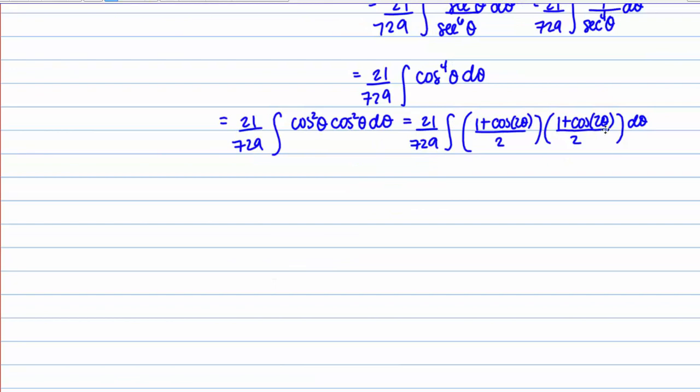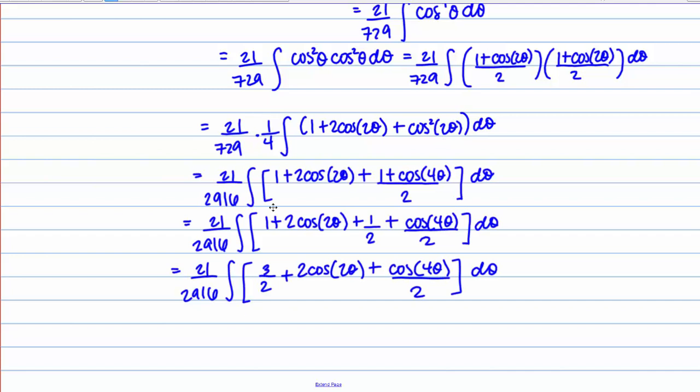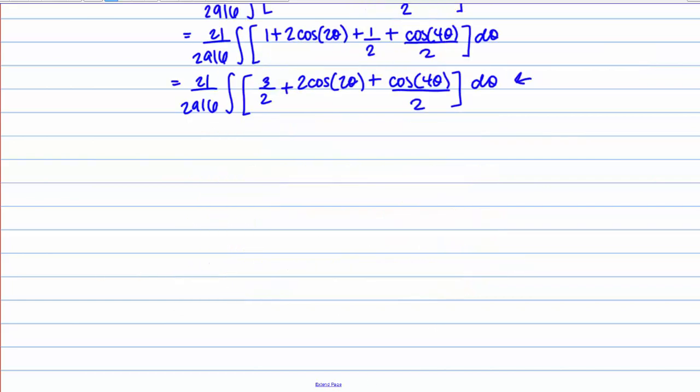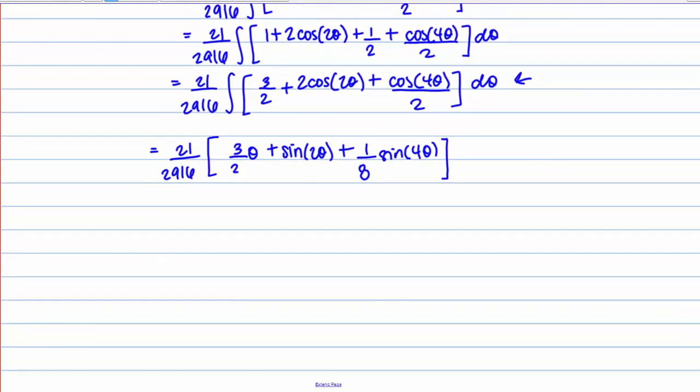And then I'll expand this expression by foiling. Then I'm going to have to use a half-angle formula again on this cosine squared of 2 theta term. And I also added in a few lines of simplification to get to this point here. And now I can go ahead and integrate this in terms of theta and get the following. I'm going to leave off the plus c for now, and we'll add in a constant of integration at the end when we're done with all our integration problems.